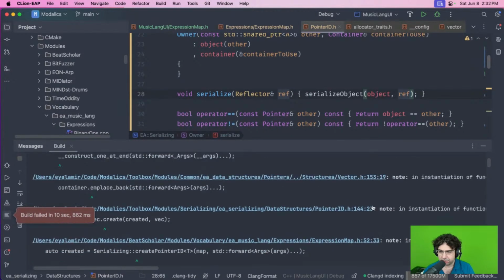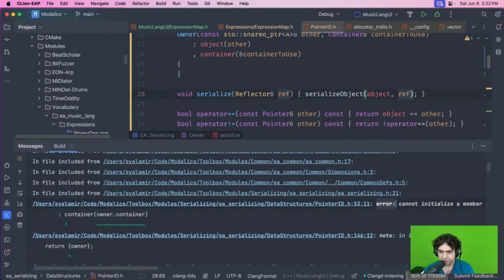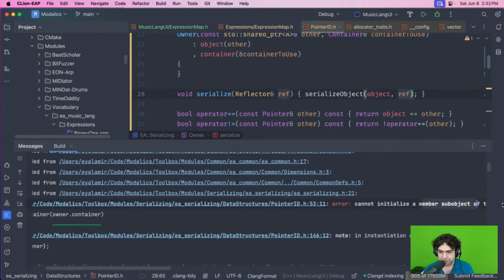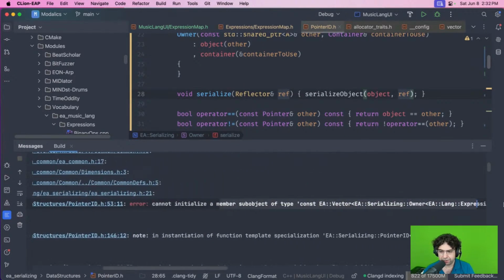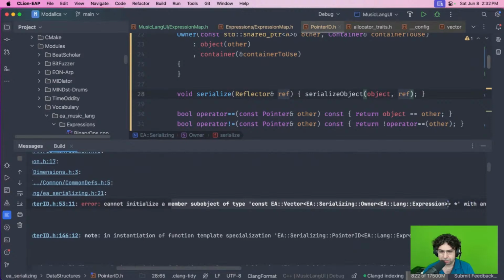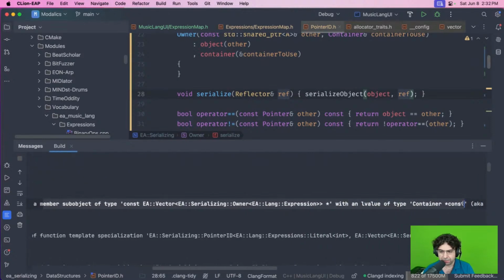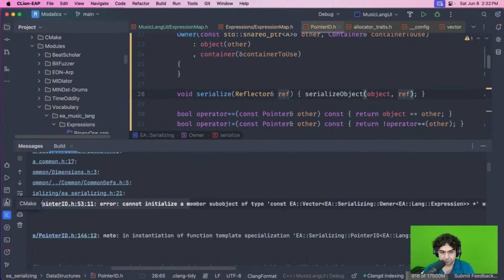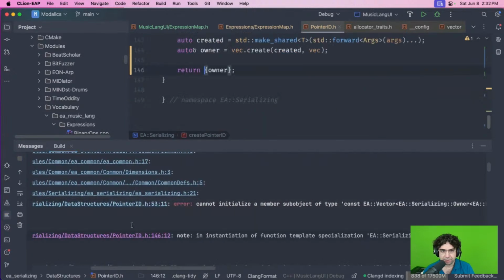This one. Where's my actual error? Cannot initialize a member subobject of type underlying expression with an L value of type container const. Okay, I like this error.